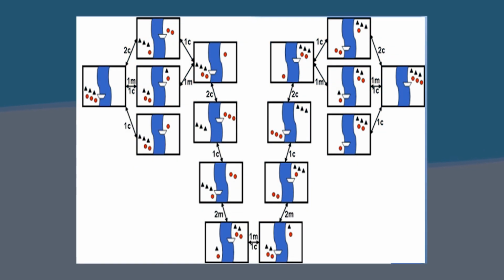Now, on the opposite side we have 0 missionaries and 0 cannibals. Here it shows the position of the boat after the action is performed. Therefore, all the missionaries and all the cannibals have crossed the river safely. Now, we have another way to solve the missionaries and cannibals problem.